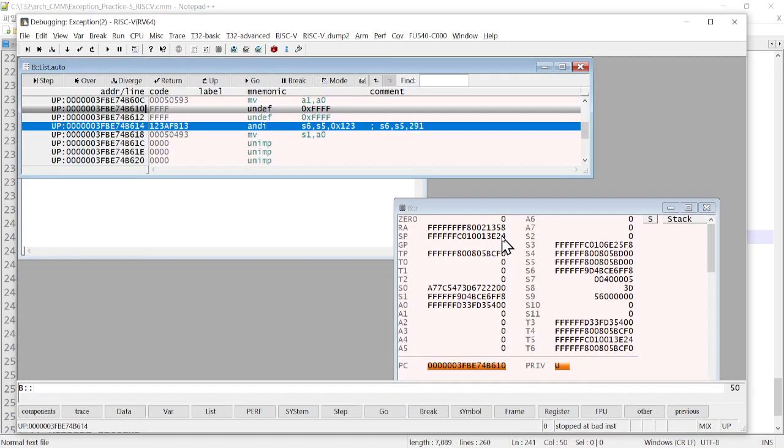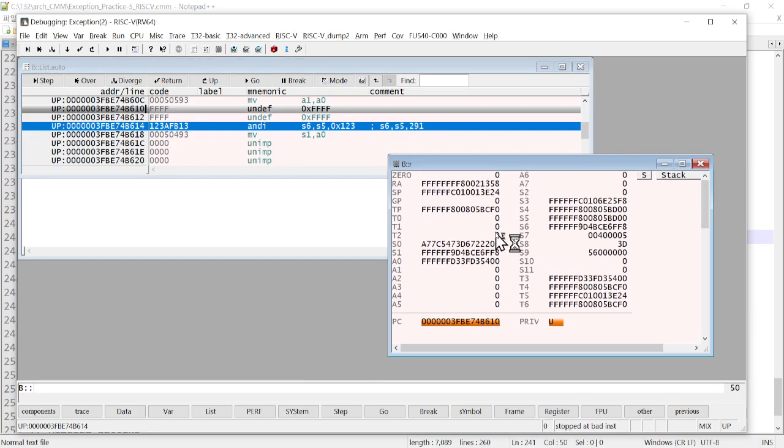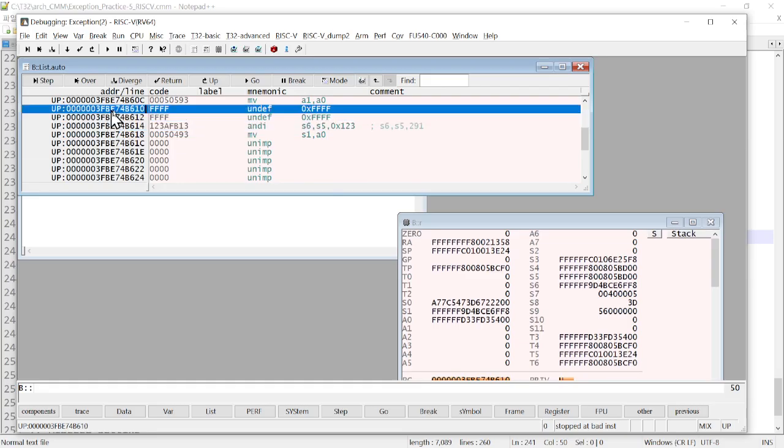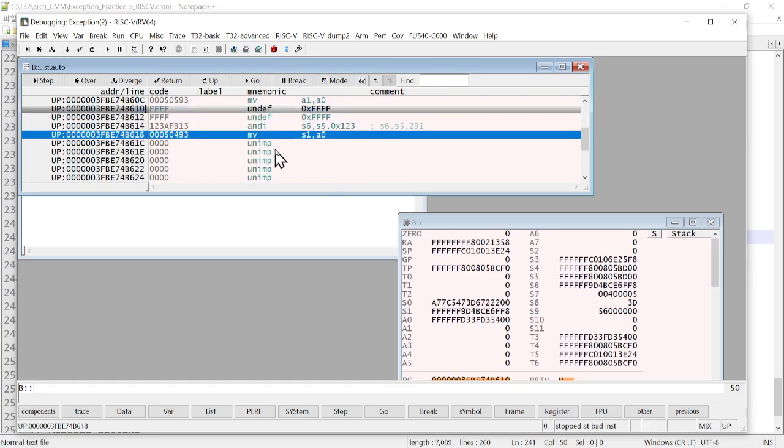Now, let's get started. What you can see here is the TRACE32 debugging program. This window is a register window. You can see the set of the general purpose registers, and this window is the instruction window. In the instruction window, you can see the address and the assembly instruction.